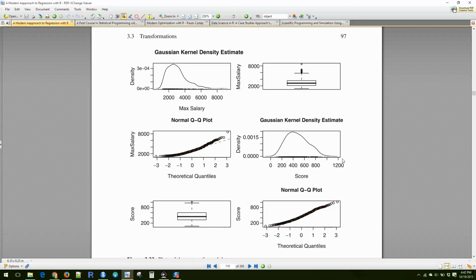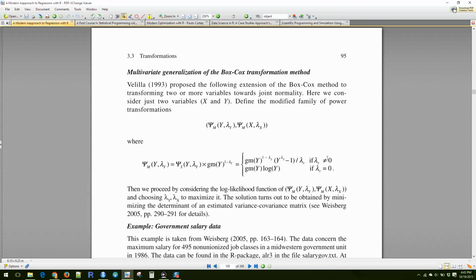And then we look at the kernel density for score, and we also see it's kind of skewed right. So we say, well, maybe we should apply transformations to both x and y. Okay, so you see the same reasoning go through, right? You fit a linear model and you go, oh, this didn't work out so well. And then you look at the individual distributions of x and y, and you say, okay, how do we fit this? And we say, well, maybe we want to transform both x and y.